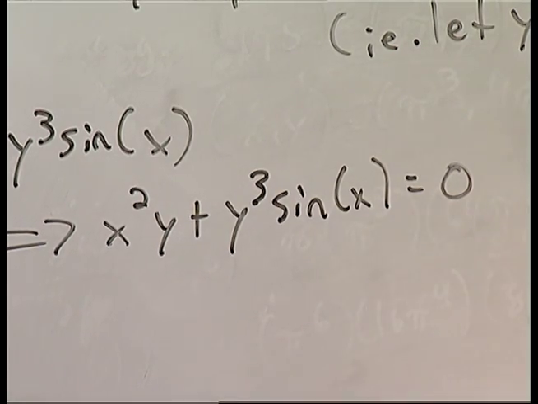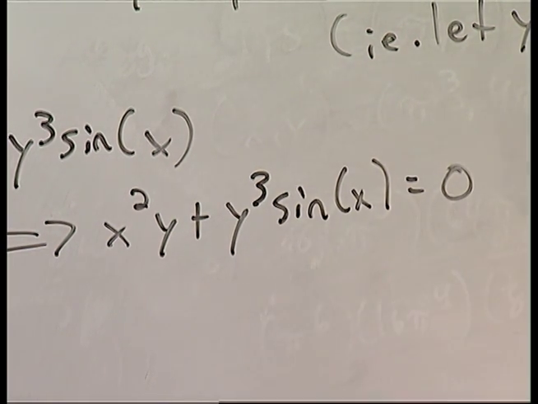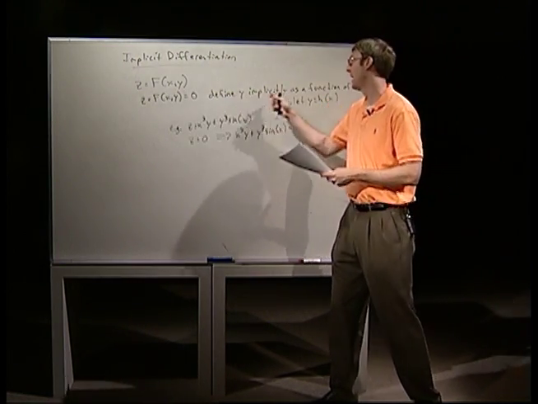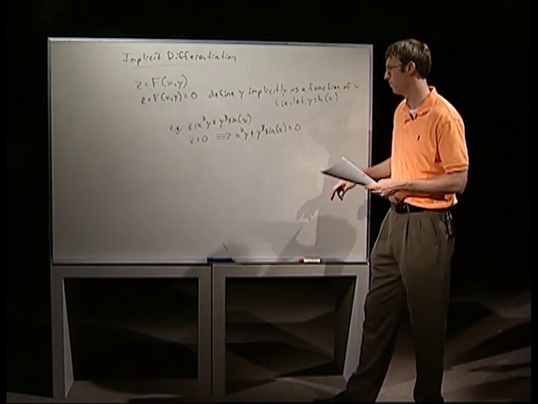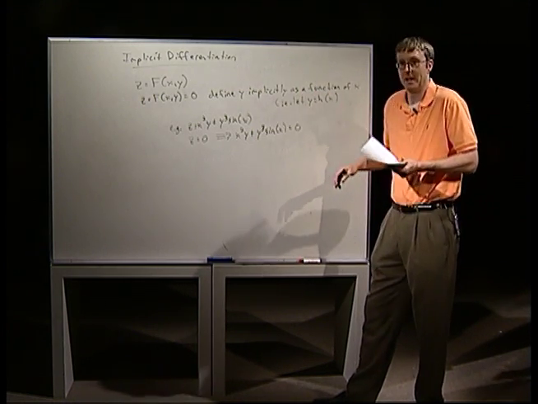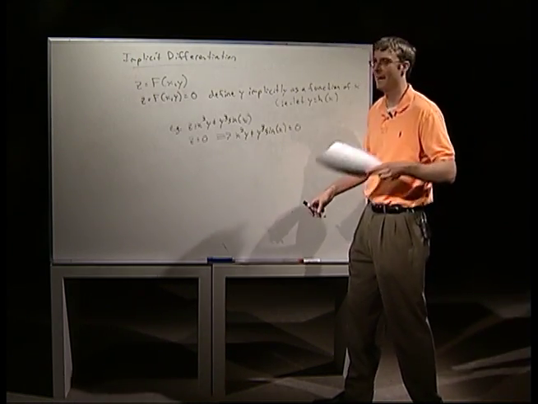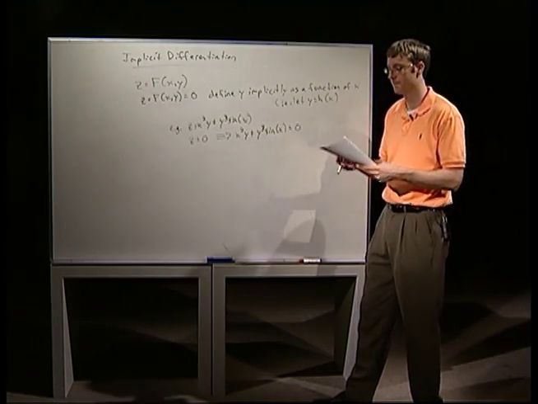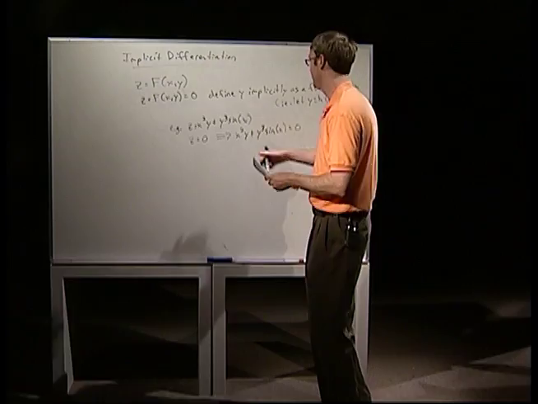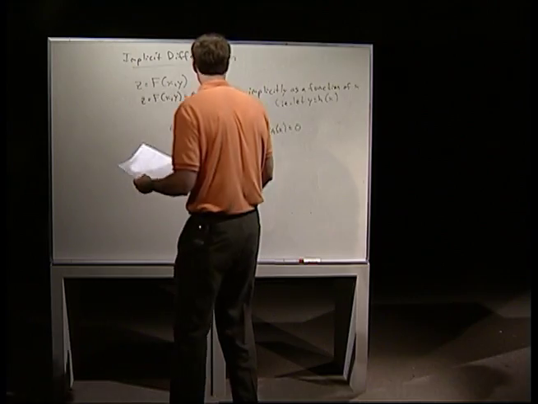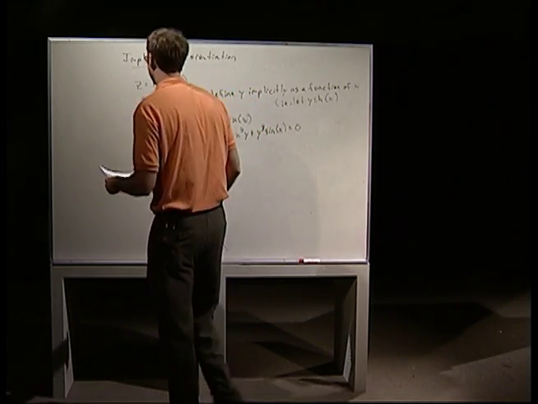That's not possible. But if I want to get the derivative here, I could do implicit differentiation, just like we did in Calc 1. So that's what I'm saying here when I want this to define y implicitly as a function of x. Maybe it defines it explicitly. I don't know. If it does, then this is not really needed. But if it defines it implicitly and I can't get it explicitly, I need to do this process. All right, so I have this idea. What is the chain rule? So how does it help us? Let's draw a picture.